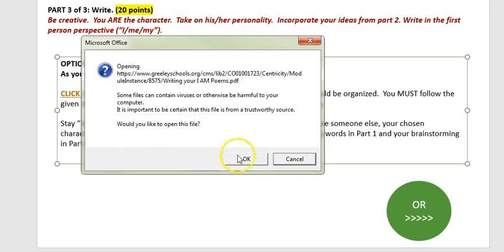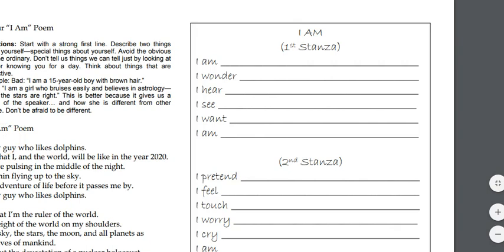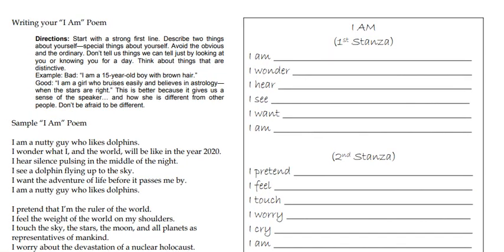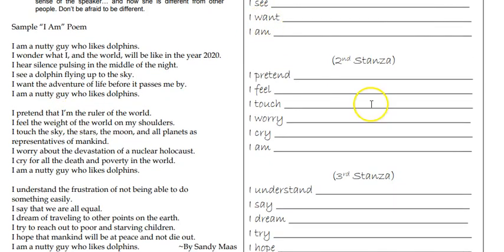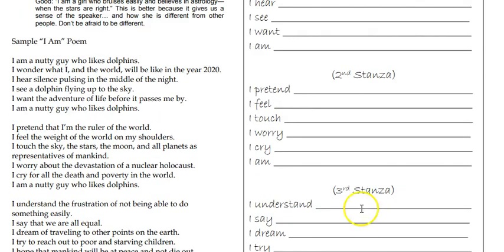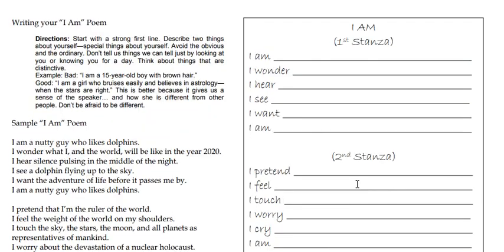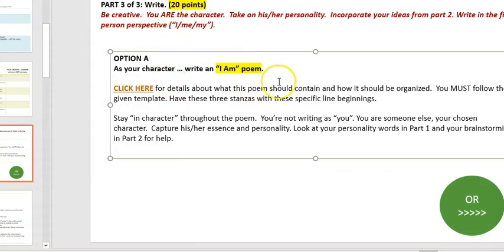If you choose to use this particular format, let me make this bigger. Then you're writing a poem and it's going to be 3 stanzas long, and all the instructions are in here for you. And here is an example for you. It's 3 stanzas, like 3 paragraphs. And for each question, you're just filling this in. Now you're going to end up copying it and putting your final document together as one beautiful piece. But this is a sample for you to use. Okay, so that's one option.